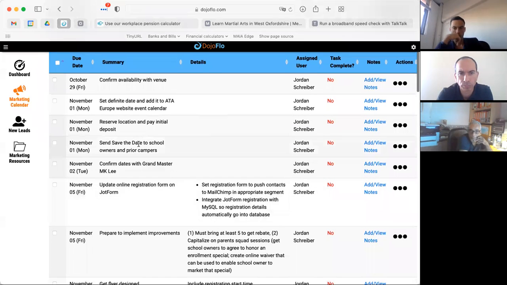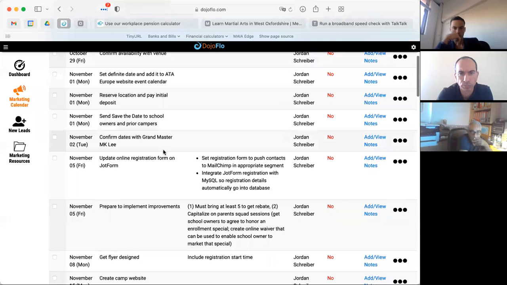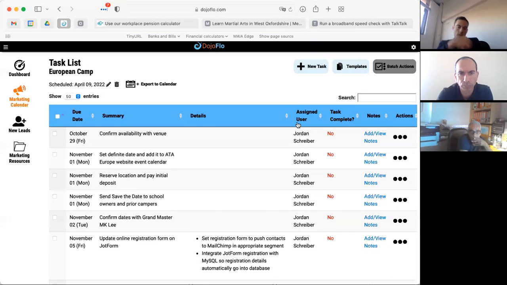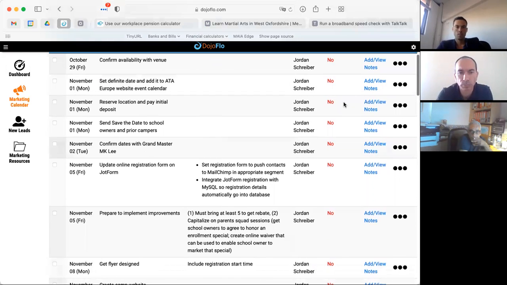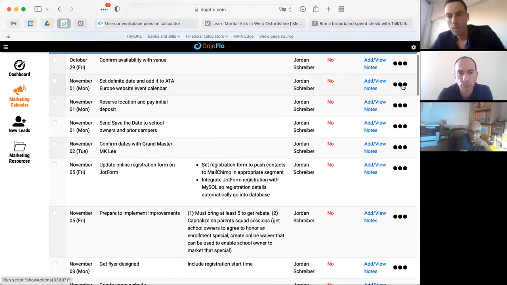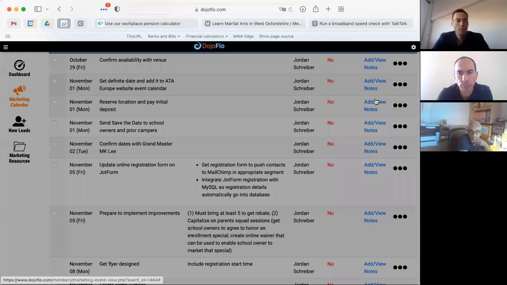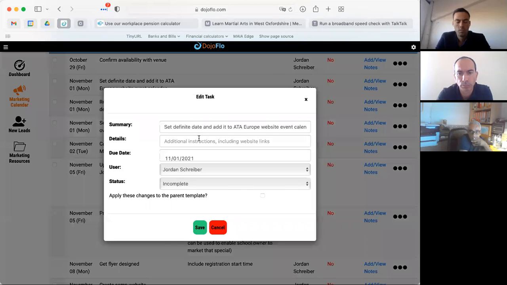Similarly, if you find the task on this list, but it's not quite the way you want to do it in Portugal, you can edit it. If you click the three dots next to the task here and click edit, you can make changes. Put a website in here, whatever details you want to have in there, and then you can click this box to apply these changes to the parent template.